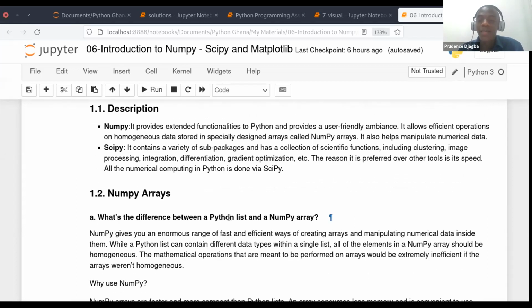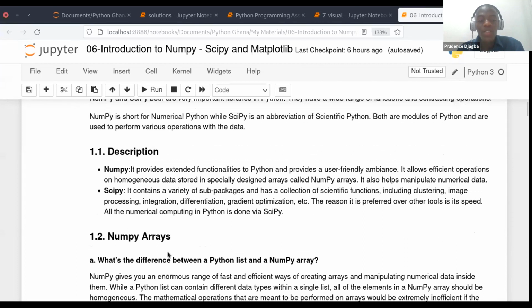It is even faster than doing operations using lists, which might cause problems and take a lot of memory before running. NumPy is a fast and efficient way of manipulating data.